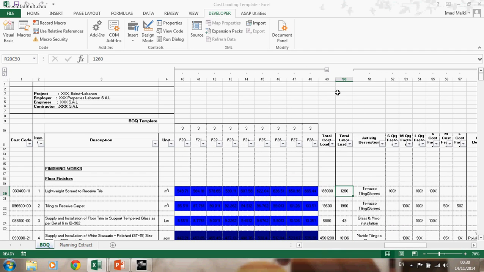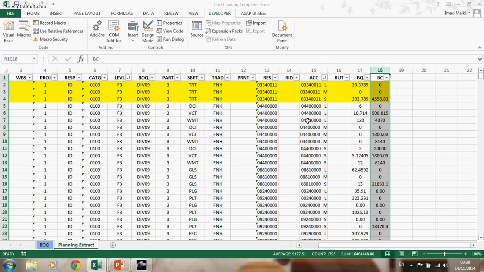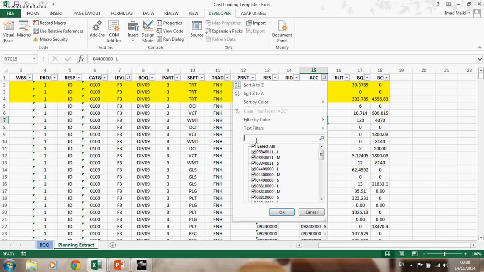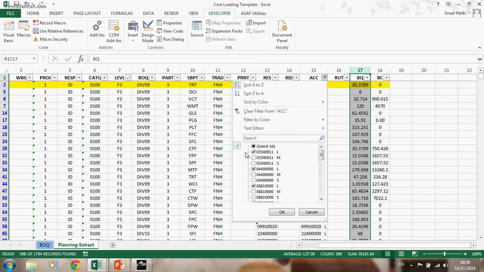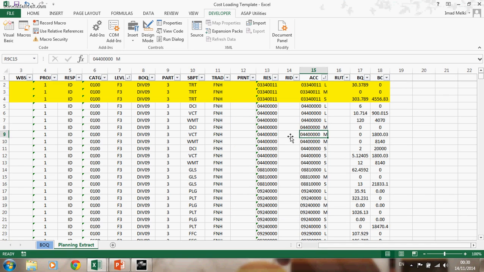Even the labor is loaded totally, 76,181. Here if we filter the labor, 76,181. Everything is cost loaded and resource loaded very well.